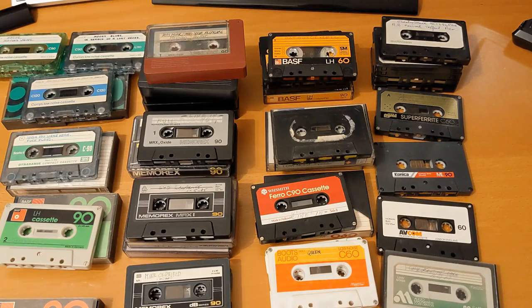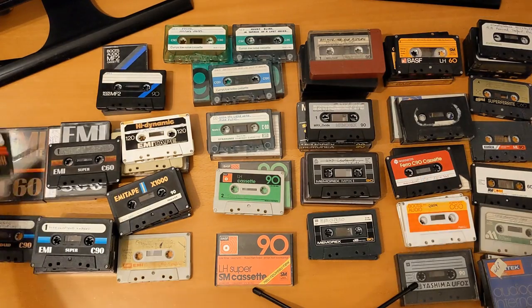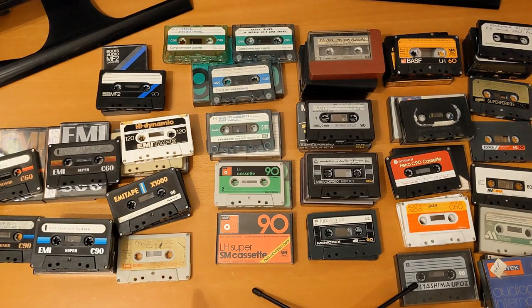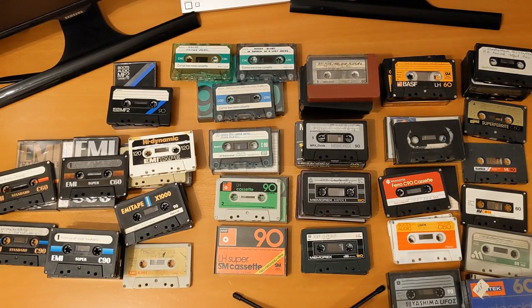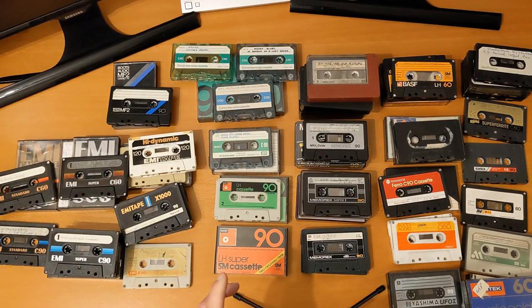I suppose if I had to pick some favourites — I love the shield, I love the cases on these, I love the colour on this one. I think that's one of my favourites there. These two I like especially. So for the amount I paid — which was about £10, let me just check — £3.20 was the bid, £8 postage, so £11.20 including postage. That was the winning bid. So I'm very happy with this — it's got some really nice cassettes. Hopefully they'll play all right, and there's actually some quite interesting music which I'm looking forward to playing.